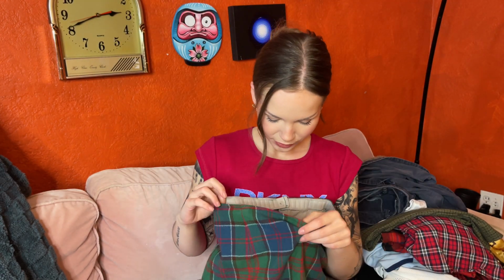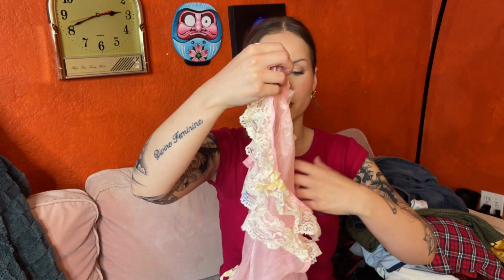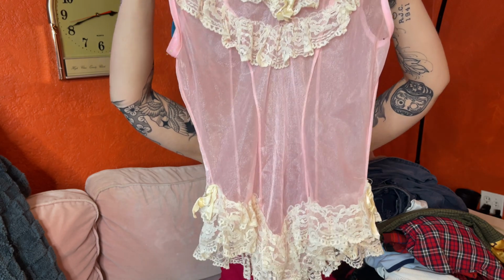Both of the pieces I'm about to show you were a part of my Chloe Falopolos portion of the video. This plaid skirt was thrifted from a random hospice thrift store. If you haven't gone to your local hospice thrift store, this is your sign. This is a 1950s plaid midi skirt, A-line, and I wore it in that video with the white bra and this little vintage ruffle top.